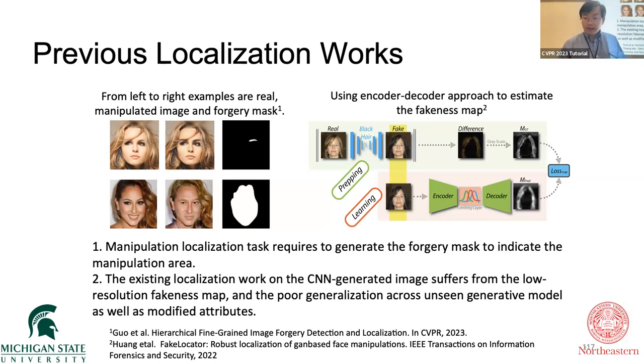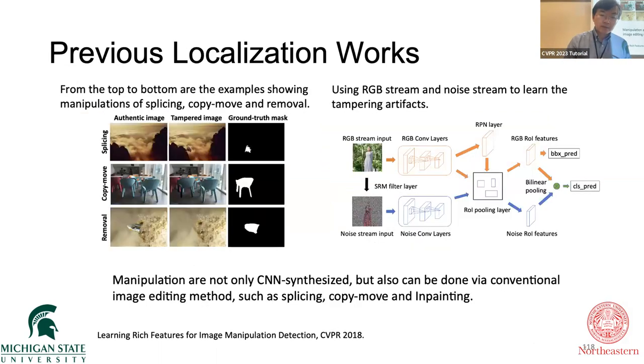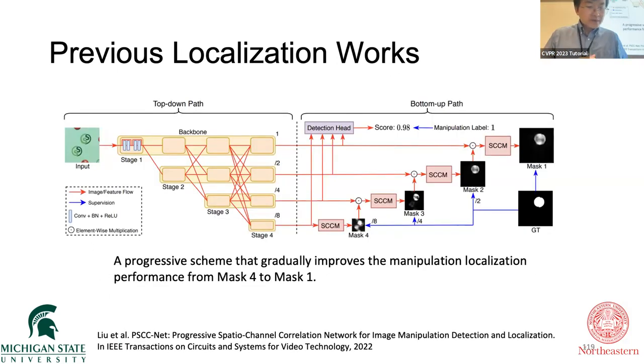So that's one. And secondly, previous methods are also very particular to a manipulation type. For example, you see a lot of papers only dealing with localization for scene-based methods. You can see a lot of papers only dealing with a classical method such as image splicing. So there have not been many works trying to combine both in one approach. So this approach is one example. This is one of the previous works from my group. We're trying to do image manipulation localization, mostly for classical kinds of image editing, such as image splicing.